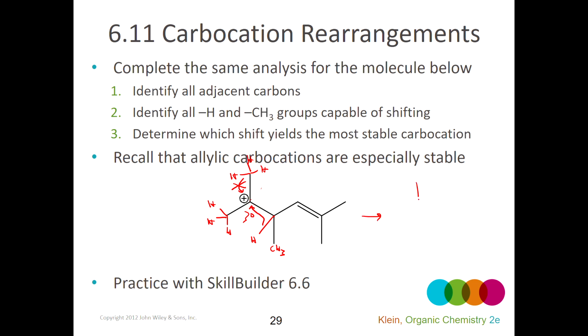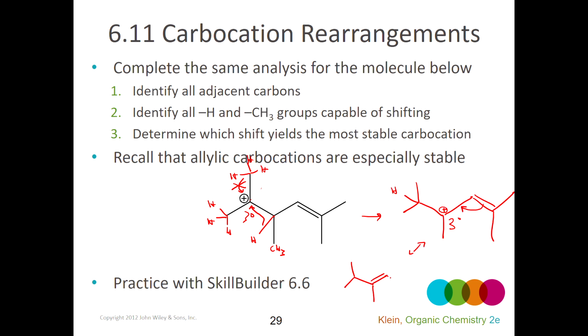If I shift the hydride over, that hydrogen will now be here on what was the carbocation, which is no longer a carbocation because now it has 4 bonds. When the hydrogen moves, it won't be here anymore, and so now this carbon will only have 3 bonds. So that's my carbocation. It rearranged 1 carbon over, and now it's in an ideal position. It's on a tertiary carbon. These pi electrons are close enough because it's allylic. This pi electron pair could shift over here through resonance.